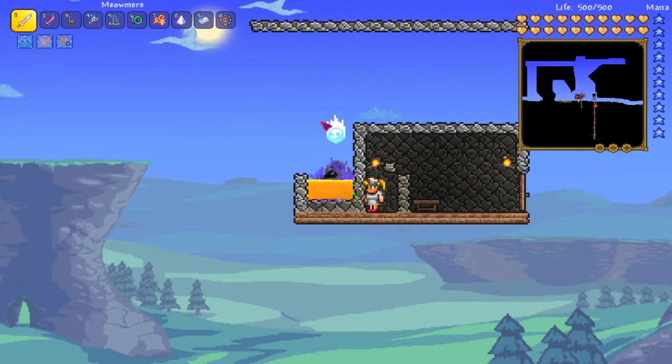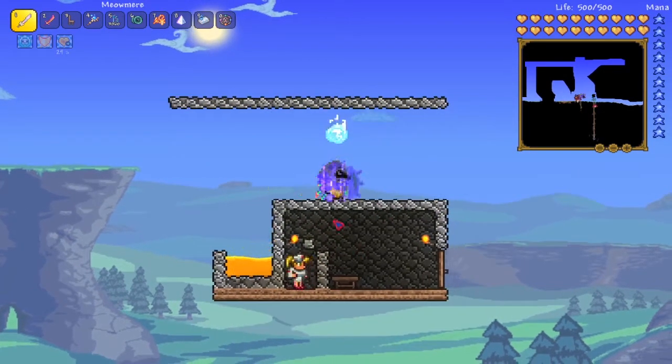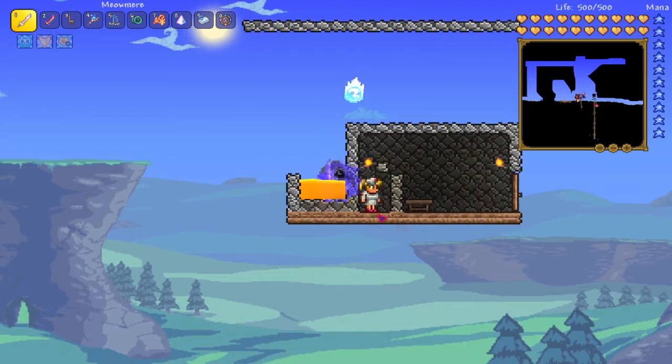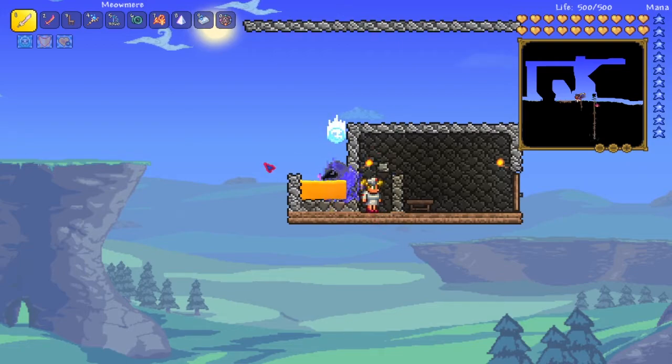If you have the nurse, make sure you go ahead and build this little contraption I have. You need a little house for the nurse to be able to go in, and then after, you can break the chair and block her in next to you.